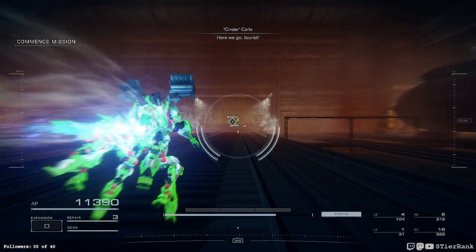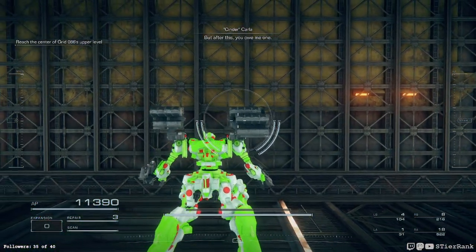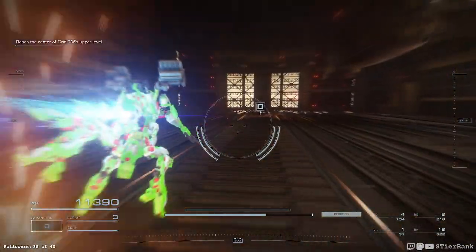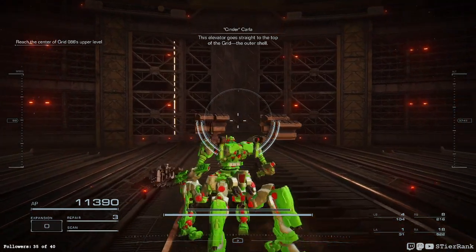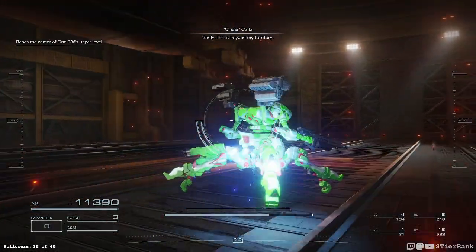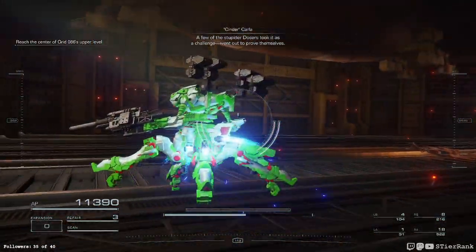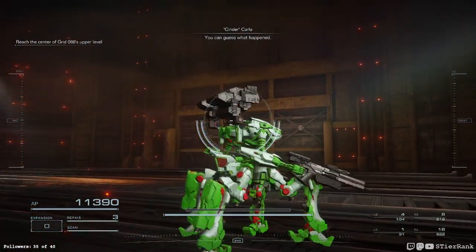Activating combat mode. Here we go, tourist. I'll lead the way, just as promised. But after this, you owe me one. Straight to the top of the grid, the outer shell. Sadly, that's beyond my territory. I mean, once you're out there, the PCA satellites see everything. A few of the stupider dozers took it as a challenge, went out to prove themselves. You can guess what happened.